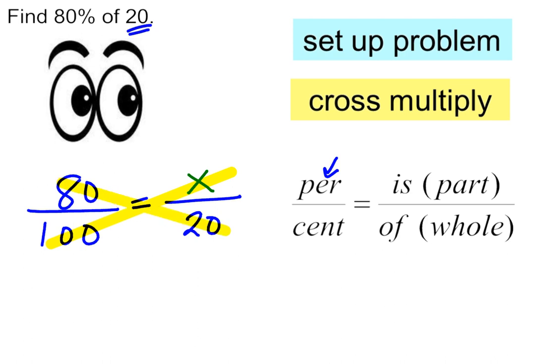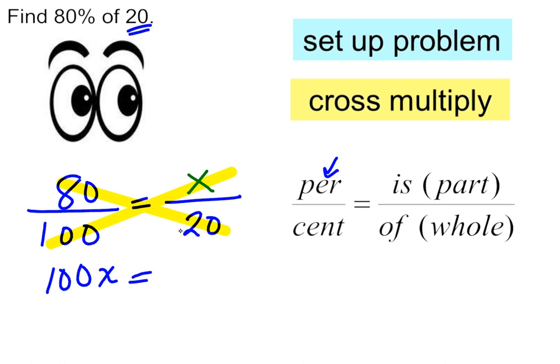Now, in doing so, this still stays equal. This maintains its equality. We're never losing this equality. So when we cross multiply, I will have 100 times x, which I don't know what that is, but I know what I put it together. It'll be 100x, whatever that x may be, I would multiply them together.